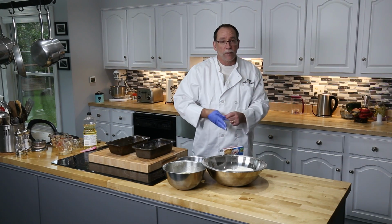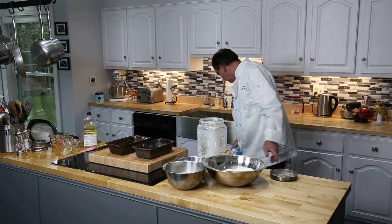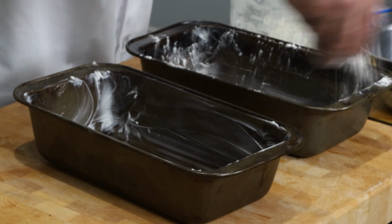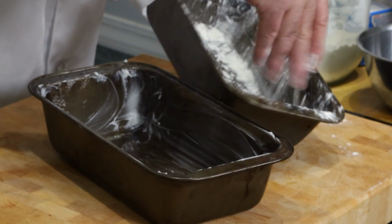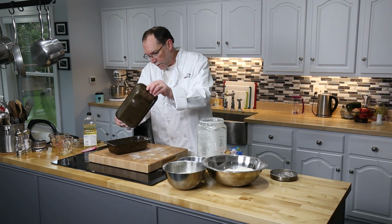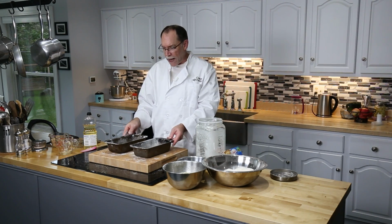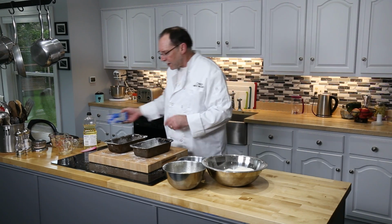Now for the fun part, we need to put some flour in them. Grab my flour. Yeah, just a little bit. And I want to lightly dust everything. As you can see, I'm just going to make sure this flour, shake it around. Dump the excess into the next pan. Nice floured pan. We'll do the same for this one. Our pans are ready to go. So let's not mess around anymore. Let's get this puppy started.